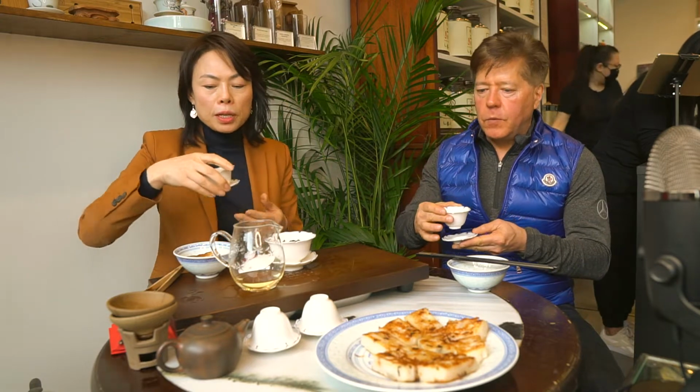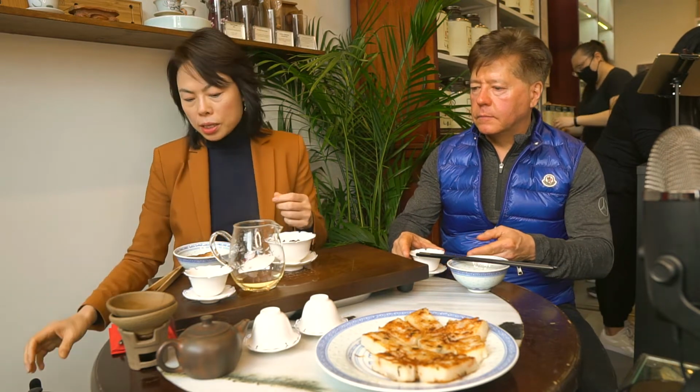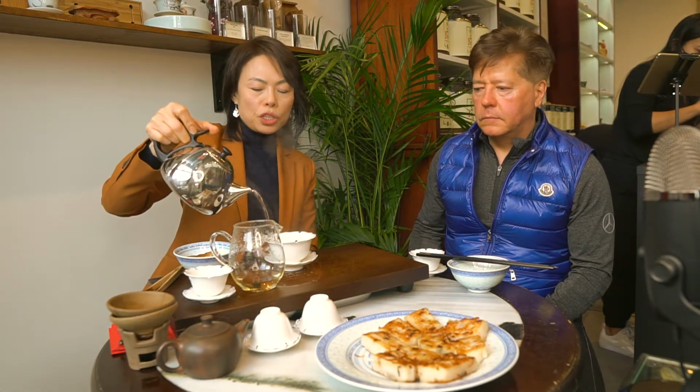Now, Iron Buddha, this one, you taste a little bit, it's on a delicate side, right? You taste a little bit more roasted flavor, so I'll let you be the judge on how it tastes with the turnip. And then we're going to try it with another tea type called Pu-erh. Then you can do a comparison.